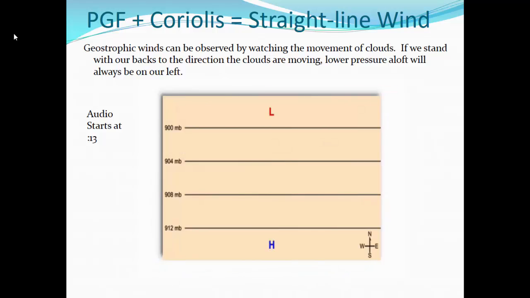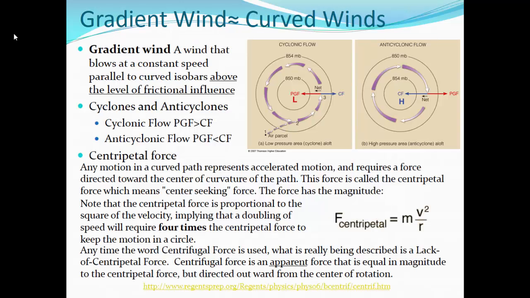The wind blows due to horizontal differences in air pressure. An air parcel, initially at rest and above the frictional influence of the surface, will begin to move from a region of higher pressure toward a region of lower pressure due to the pressure gradient force. Once the air begins to move, the Coriolis force in the northern hemisphere bends the moving air to the right of its path until the Coriolis force balances the pressure gradient force. At this point, the wind flows parallel to the straight line isobars or contours and is called a geostrophic wind.